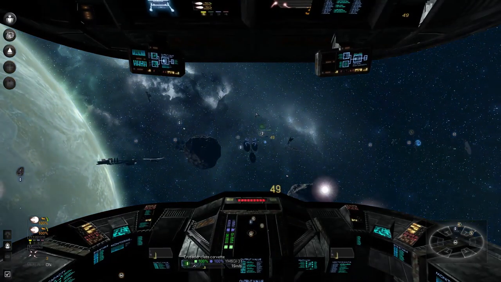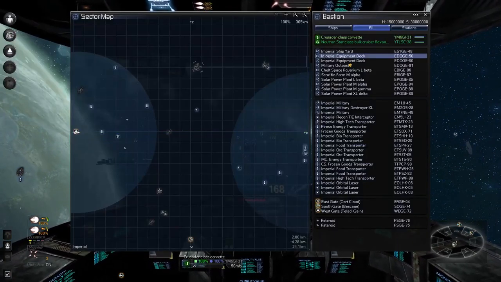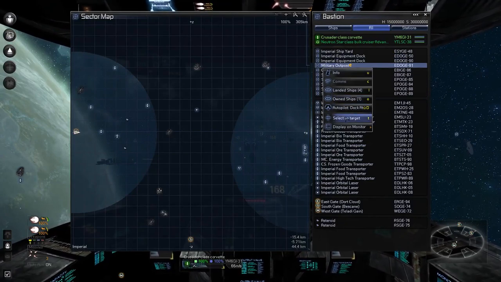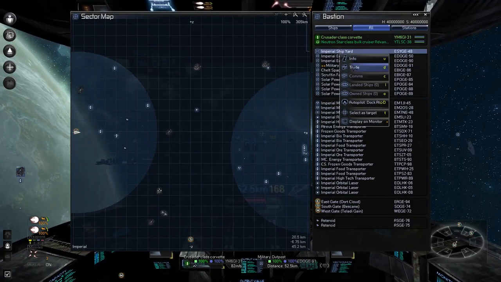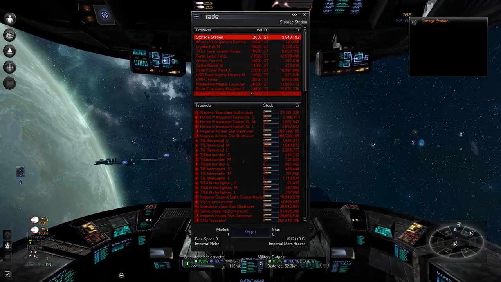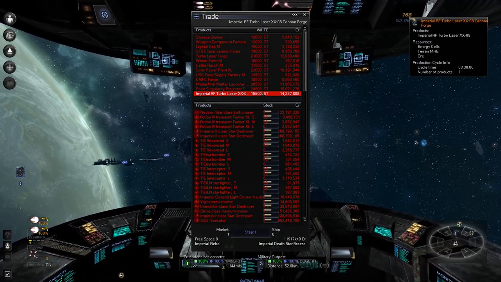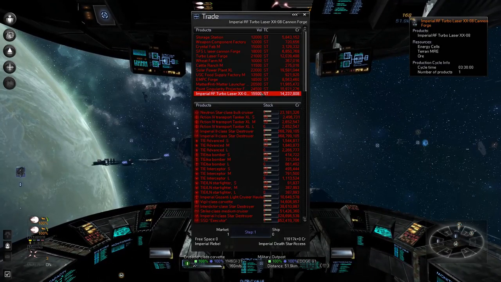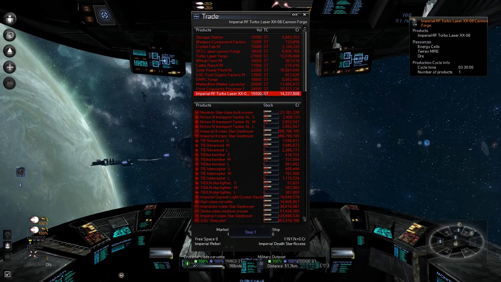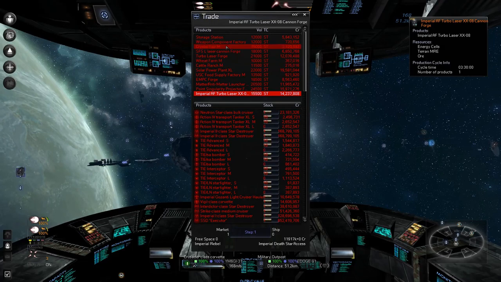Entering system. Okay. Now, this is Bastion. Let's check out this military outpost. But would you be willing to... Oh, my God. Okay. Maybe I need to do a couple missions for them, and then they'll... Ugh, that's 14 million credits? Jesus. 3 hours and 30 minutes for a single Imperial turbo laser. Ugh. The problem is, I can't even get those anyways.